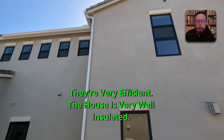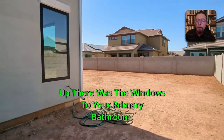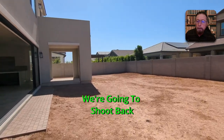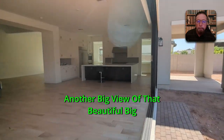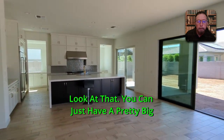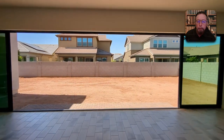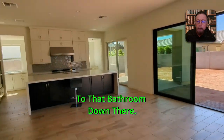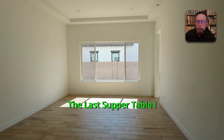Two air conditioners run this whole house — very efficient, and the house is very well insulated. There's your great room windows and the windows to your primary bathroom. Look at that yard. Back through the house — another big view of that beautiful kitchen island, cupboards to the ceiling. You can have a pretty big group hanging out in here going back and forth to the pool. You've also got that powder room off the garage that you can direct everybody to. And here's your dining area — big enough for a last-supper-size table.